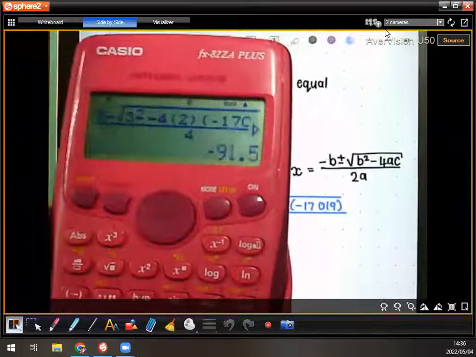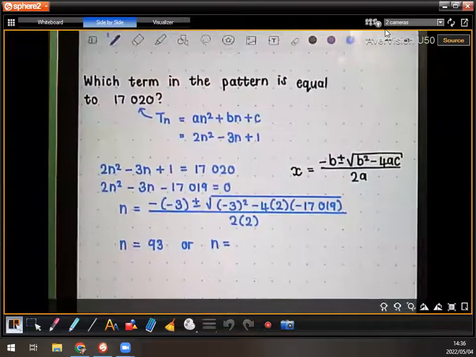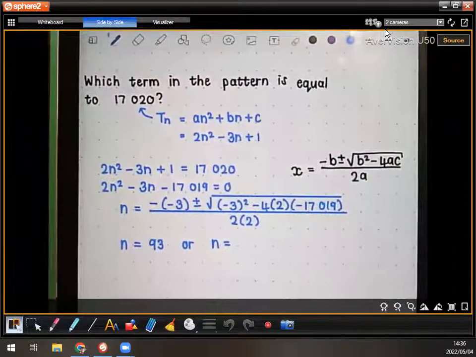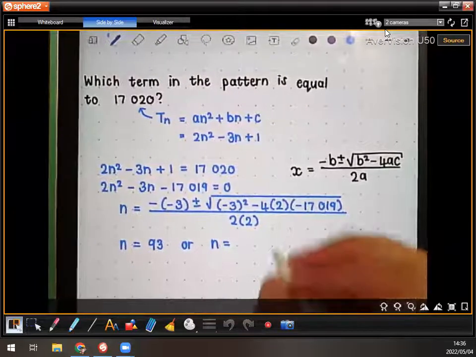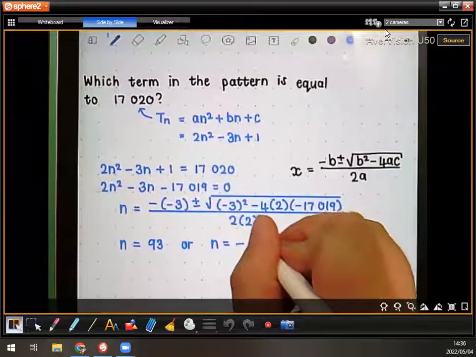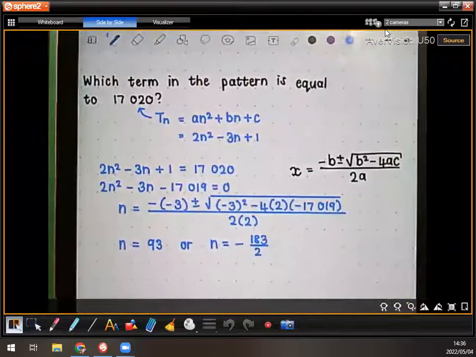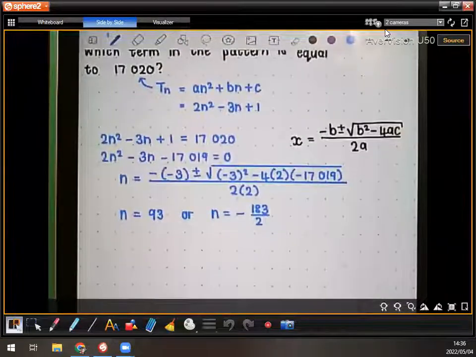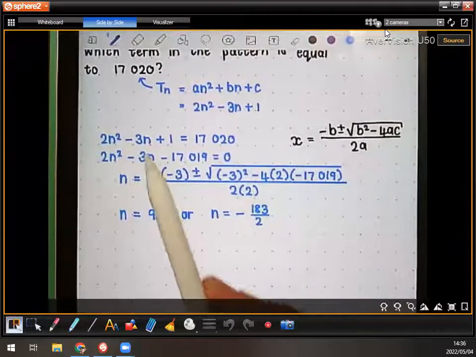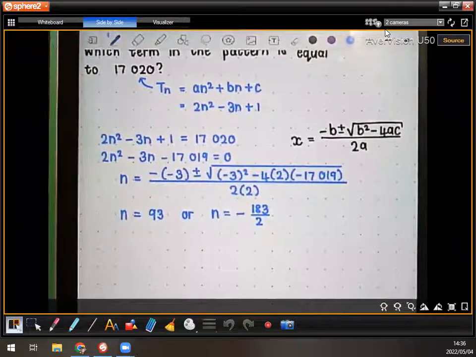Now, guys, we did discuss this yesterday when we were marking. When you are finding a term number, it can't ever be a fraction or a decimal, right? The term number always has to be a whole number. So you still have to write this answer down. You need to either write negative 183 over 2, or you can write the decimal value of that if you want to, but the fraction is also fine. But then, guys, this is an invalid answer. It's an answer to this equation, right? But in the context of a number pattern, that can't be a term number.